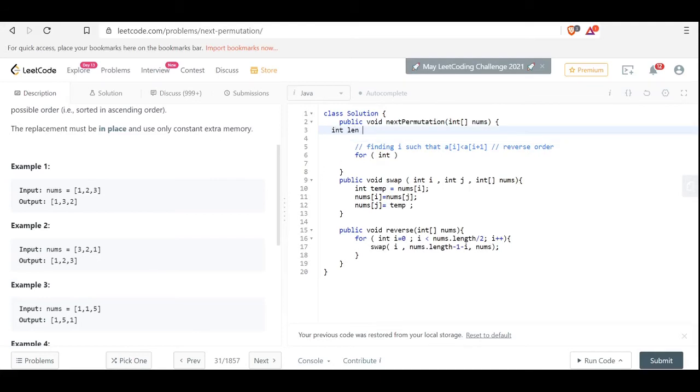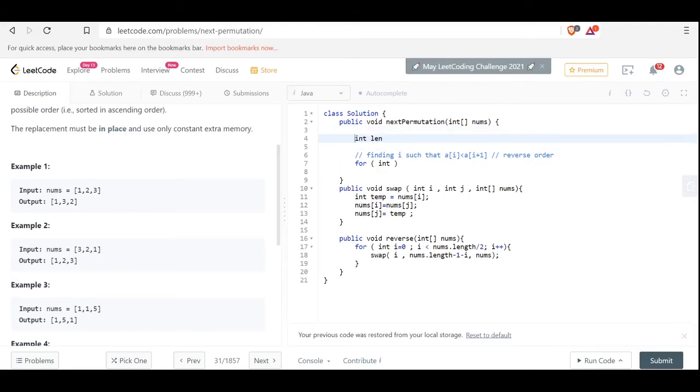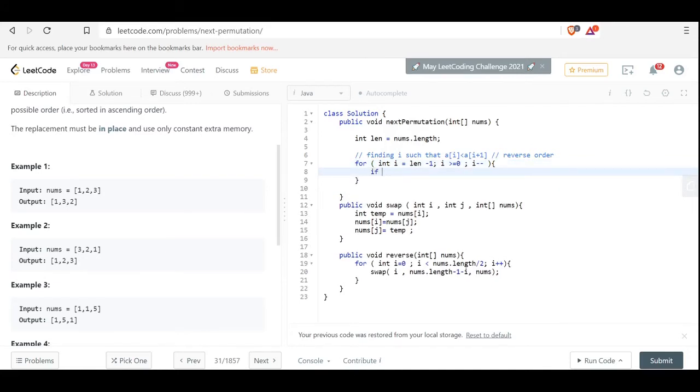One thing I have learned in my previous days is that it's always better to take this as a variable. i equals to n minus 2. Why am I not starting from n minus 1? Because there is no i plus 1 for that particular element.